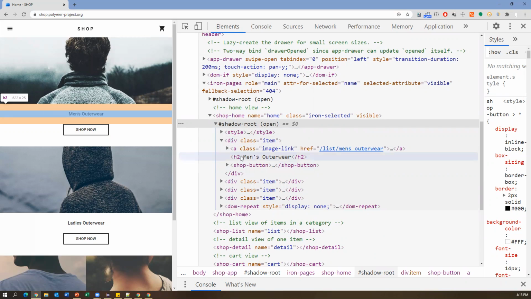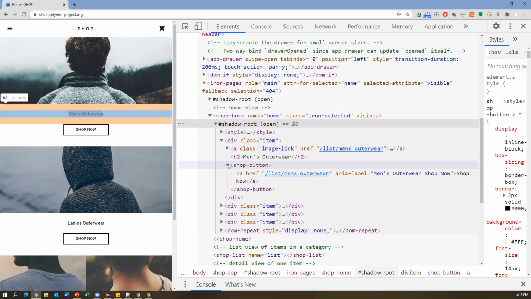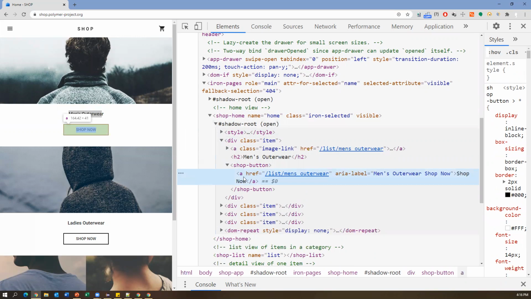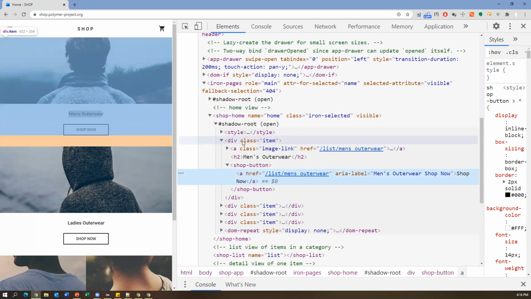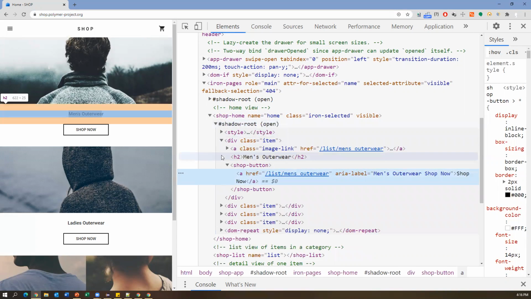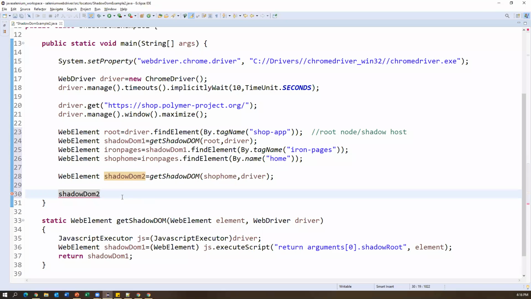Inside the anchor tag, here we can find that this is actually the header part. So this one, right? But we don't need this. We need a button. So inside this shop button, we have to go, not in the anchor tag. Inside the div shop button is the actual button, shop now. So this is the element we have to extract. This is the second div element, the second one inside the shadow DOM, and inside this shop button, inside this anchor tag. So this is a hierarchy we have to specify by using a CSS selector.